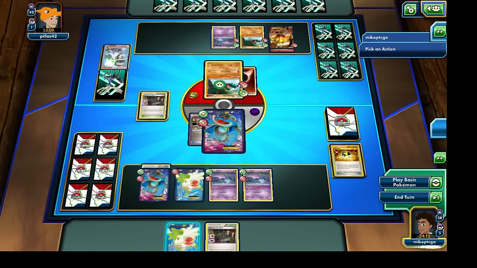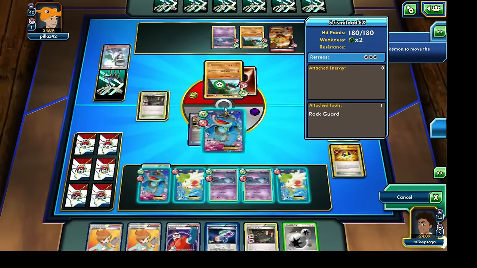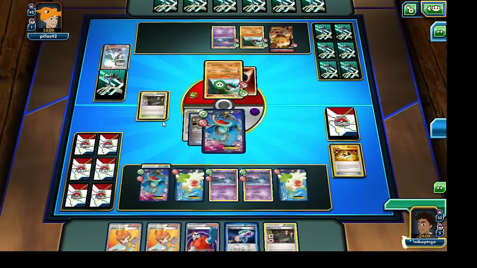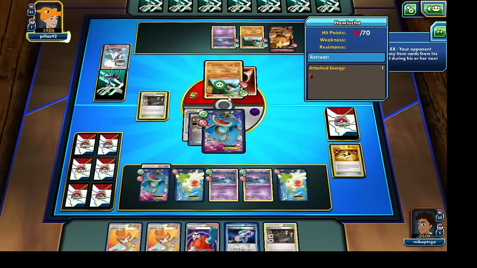I'm going to go and attach the Muscle Band onto that bench Seismitoad EX. Lay down 1 more Shaman EX, draw some additional cards. And awesome. Looks like we're going to draw onto that double colorless energy. Let's go and Quaking Punch, 30 damage. And again, if that Hawlucha does attack us, it's going to lose its life.